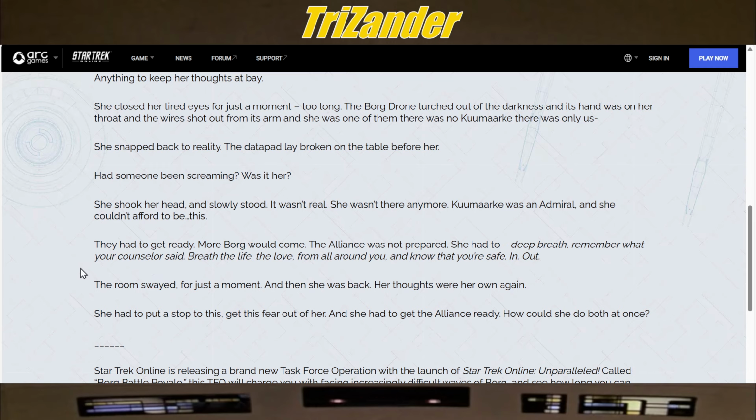So she's taking counselor sessions here to try to help her cope with what she was going through. And what she went through was essentially just a moment of utter fear. And I loved how they actually portrayed that in the episode.